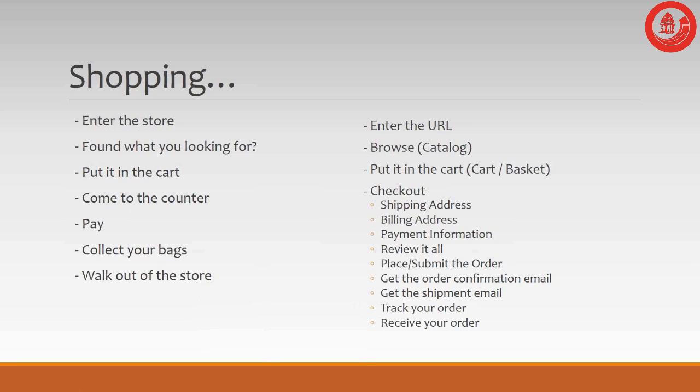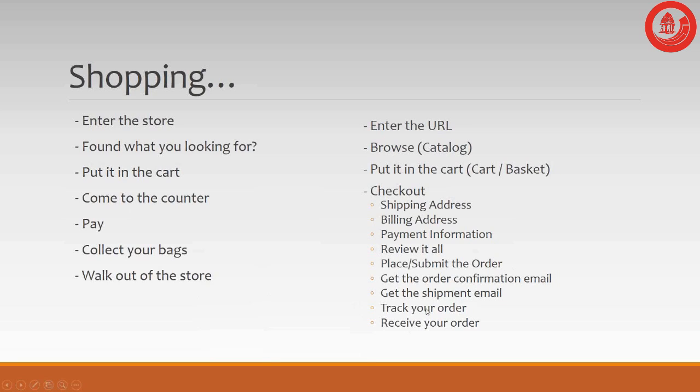But once you do that for e-commerce, there are a few things that will happen behind the scenes after you are done placing the order. You get an order confirmation email. That means that the business is now committed to, it's sort of a receipt, an online receipt. So now the business is committing to deliver the goods that you have purchased by using the funds that you have authorized them by providing your credit card information.